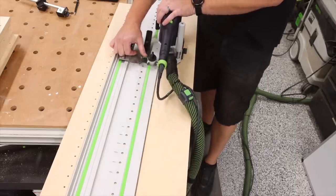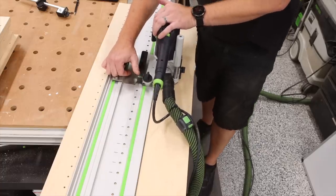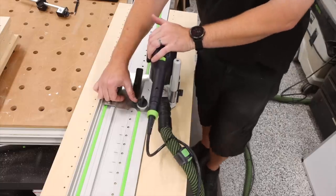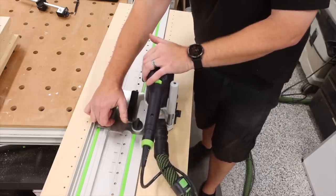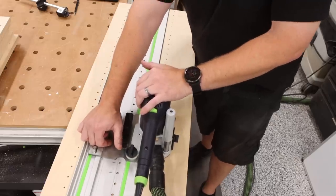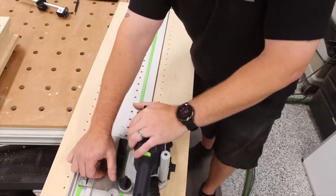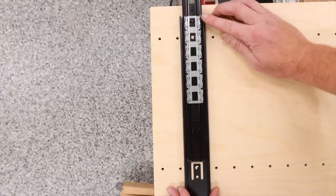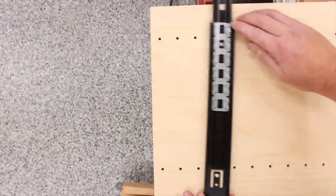I am using the Festool sustainer pull-out trays for these cabinets and each one comes with the slide pre-assembled, and the holes that I am plunging are for those slides. I am only boring two holes, as three I just really don't think are needed and is probably overkill — which looking back now, it is probably something that would have really been good for me to do after I bored the first hole in the second row. Oh well, in this case it worked out just fine.